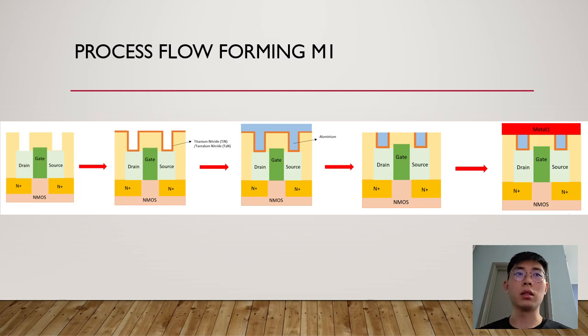So for the next step, we use the CMP method, chemical mechanical planarization, to remove the unwanted layer from the wafer. The excess metal from the top surface of the IDL will be removed via this, leaving metal within the contact hole, now flush with the IDL surface. This we normally call the M0 or M1, as a VR1, a local interconnection.